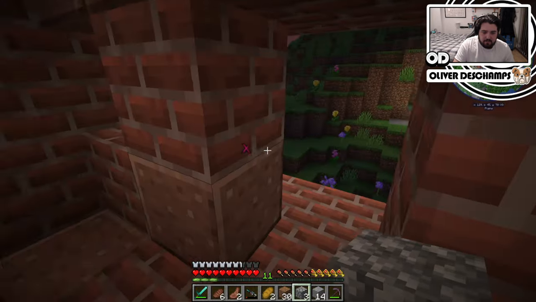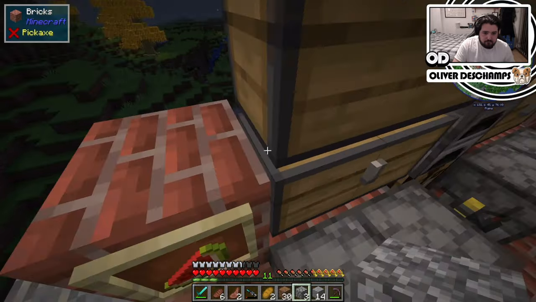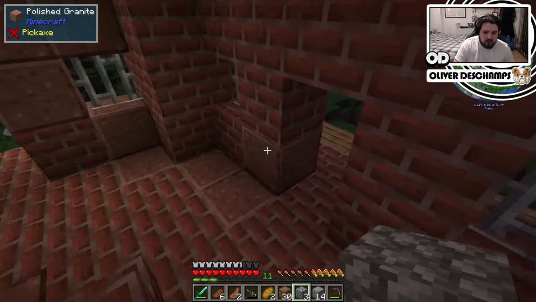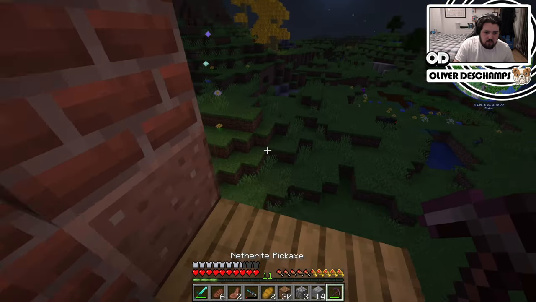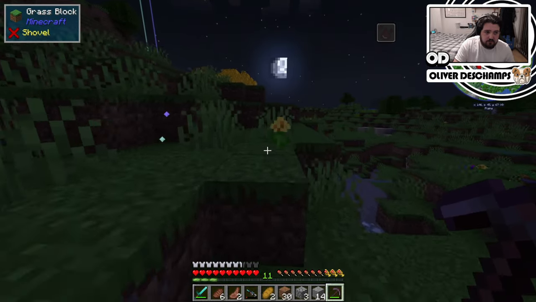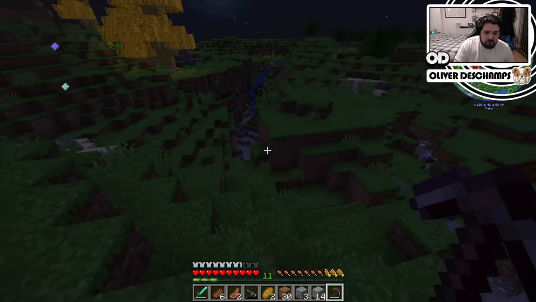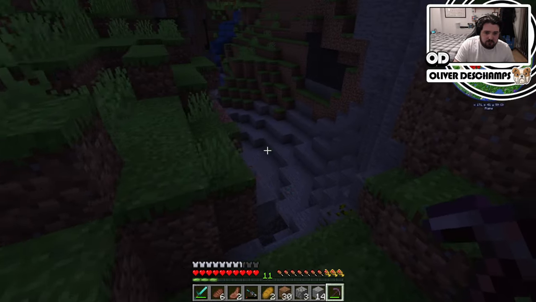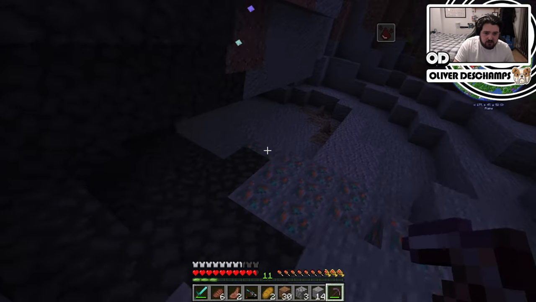I'm actually making my own obsidian, hopefully. You could have made it over here. It's just lava with water. I'm not using a bucket. Oh, okay, you found like a little lava pool, have you? I'm making the lava come to the water. Oh, look at you, all fancy.